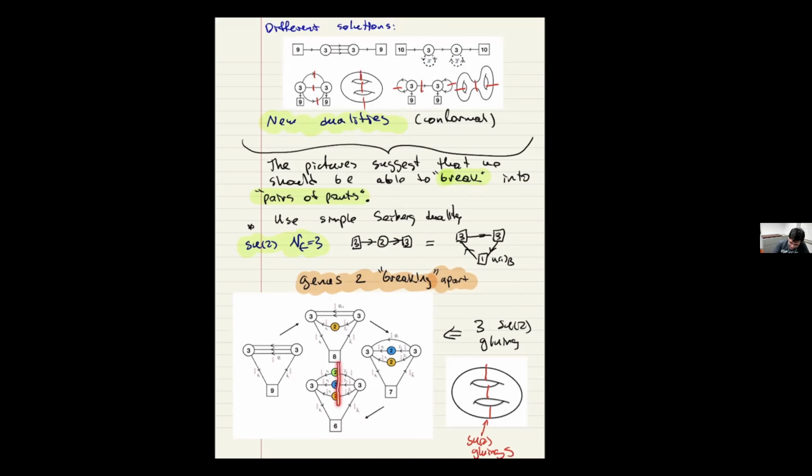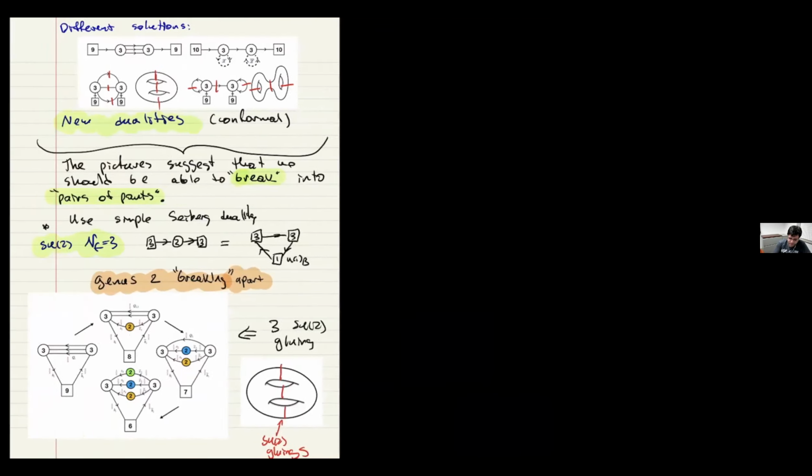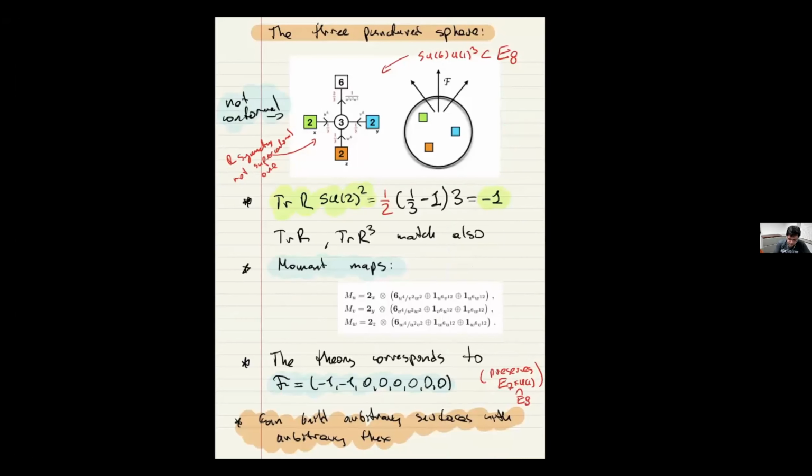We want three SU2 gauge groups which are connecting two trinions together. And what does each trinion, each three-punctured sphere, look like? It looks like an SU3 gauge theory with 6 flavors. Okay, so this is how you decompose this surface. So this is almost my last point. The three-punctured spheres of these E-string theories are extremely simple. They are just SU3 SQCDs in the middle of the conformal window.